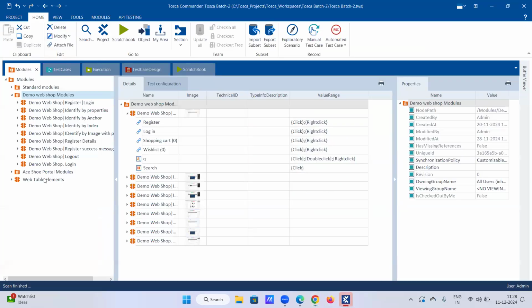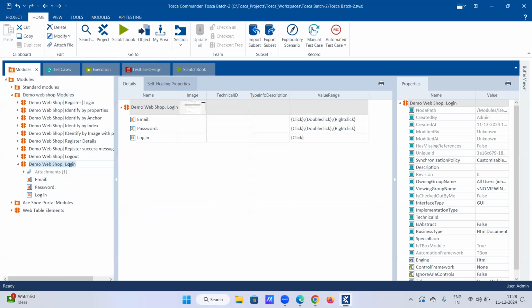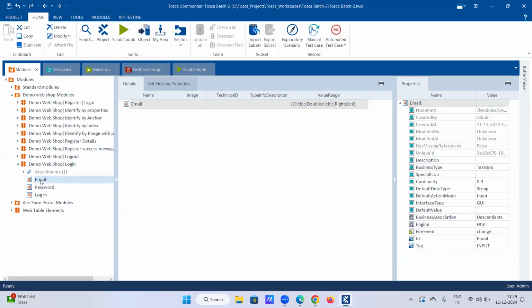If you see, the module has been created, right? I'm going to change the cardinality.